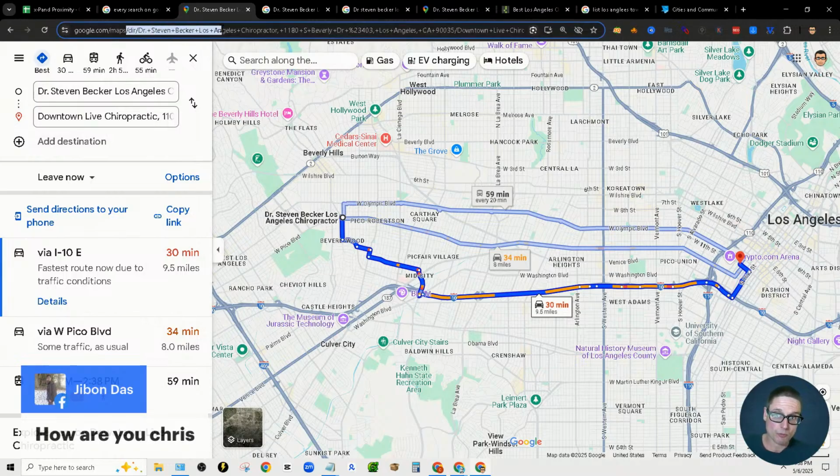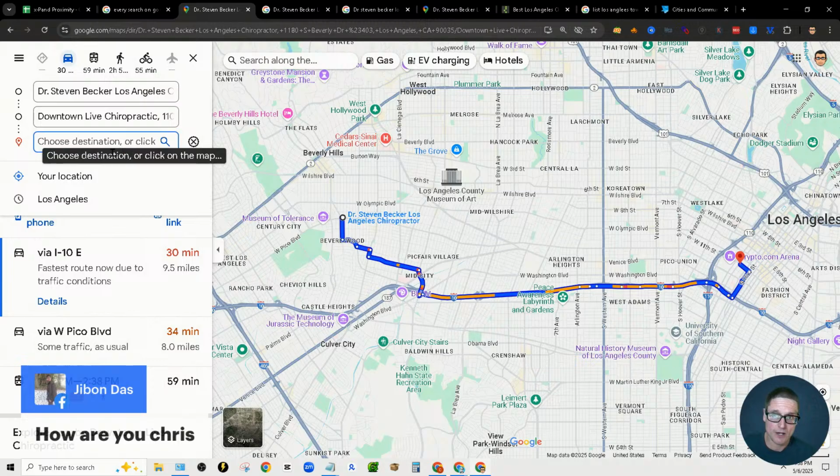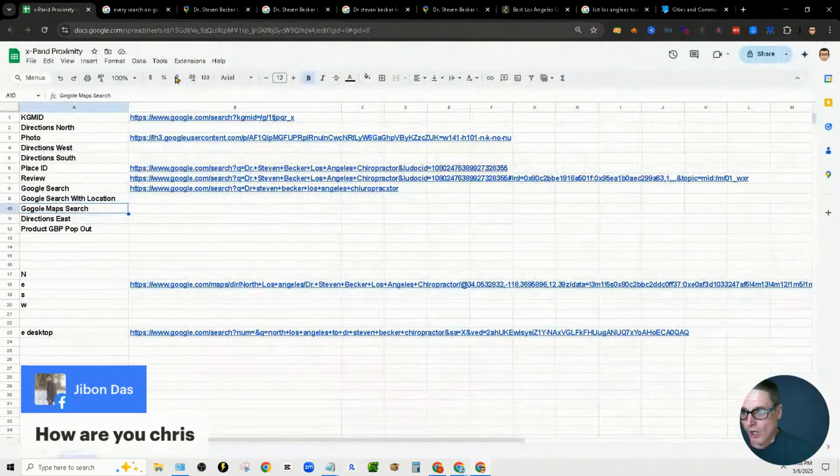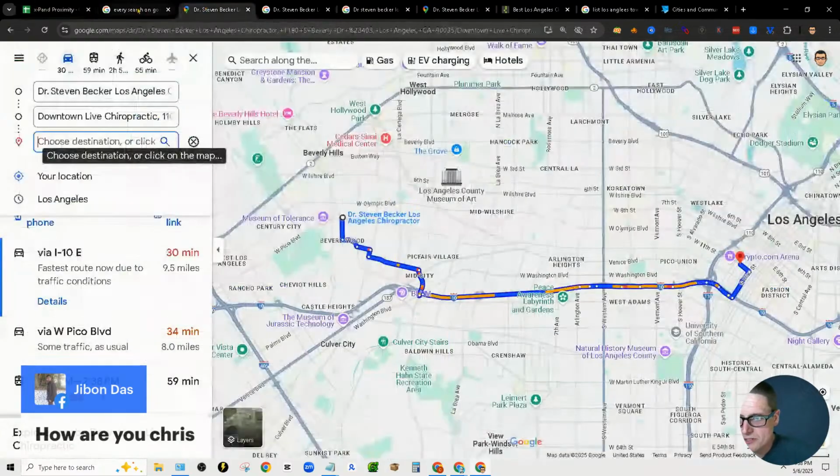This right here is a directional request as opposed to a search, right? So I'm just showing you the differences. So you can go like this, and then you can add extra destinations. I've never seen a bonus. I ran a test just doing this, like doing circles. It did not prove effective, all right? So that's going to be your Google Maps search.